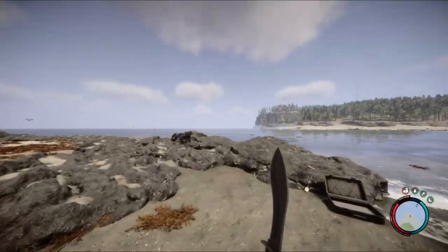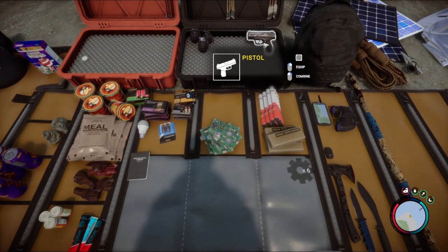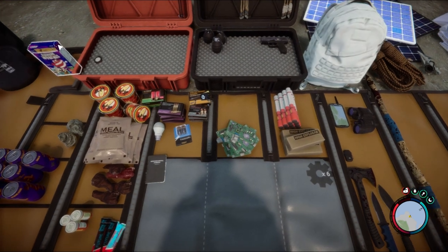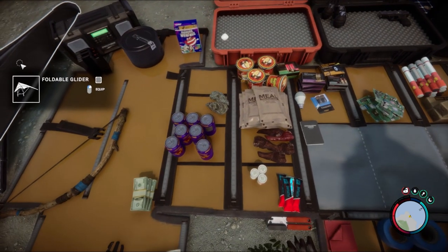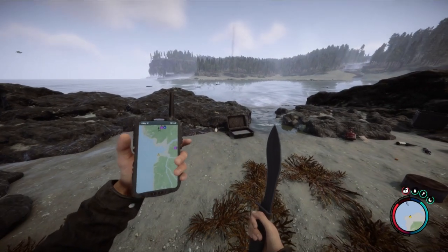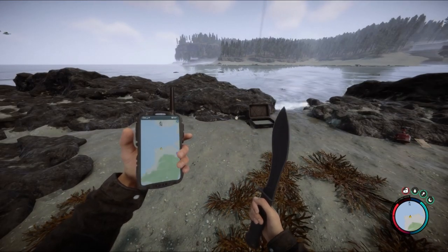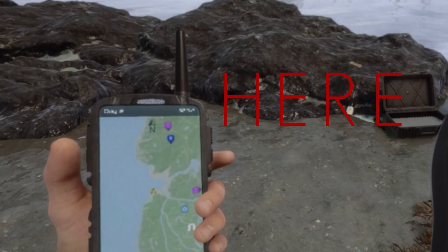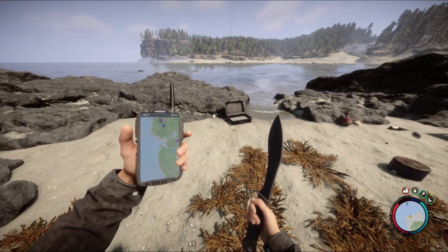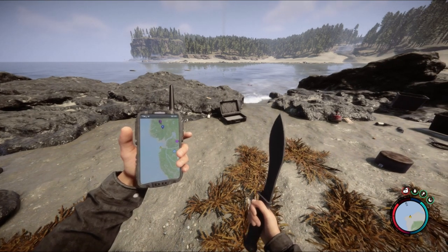But yeah, so I've once again gotten the gun, the pistol. However, we don't have the Knight V, but we do have a foldable glider instead. And I picked that up right about here, if you want to go get it. And that's why Kelvin is very far away, because he couldn't keep up.